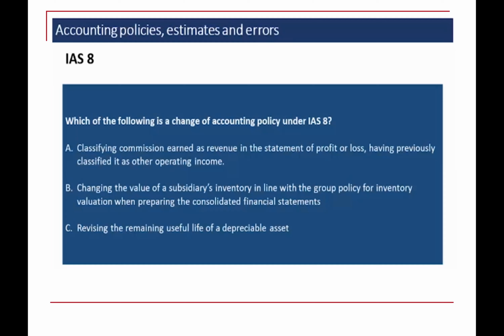Remember, we said accounting estimates at the end of the day must result in a certain figure that needs to be changed. What we are changing here is we are putting commission under revenue instead of putting it under other operating income. If we were to do it this year and we want to compare this year and the previous year, the fact that we've changed it means revenue is no longer comparable, operating income is also no longer comparable. So any change in the classification, as we've discussed, is an accounting policy. So that's an example of an accounting policy.